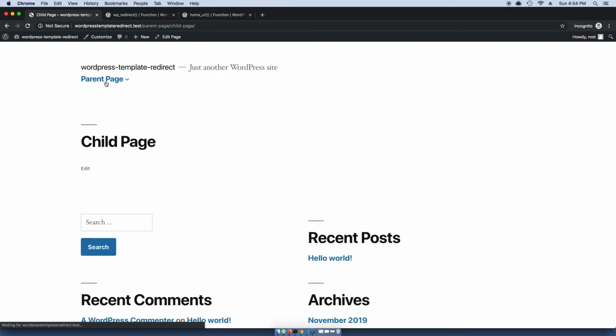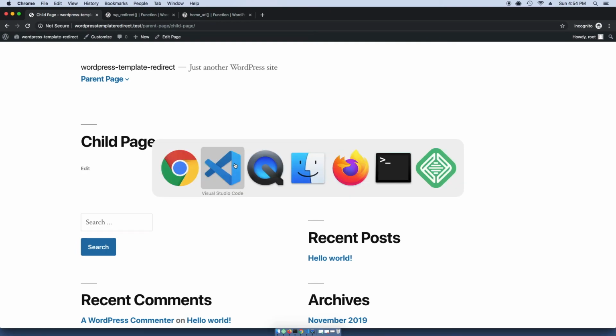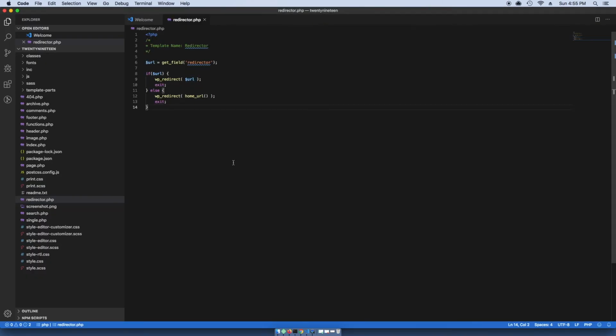Awesome. And the good thing about this is it's easy to maintain for a content editor. And it's flexible, whereas you don't have to have it always redirect to the child page. Maybe you want to have it redirect to a different page. It's flexible like that. And if for whatever reason you forget to assign that field a value, you at least have a fallback where it can redirect to the home page or another page that you wish.